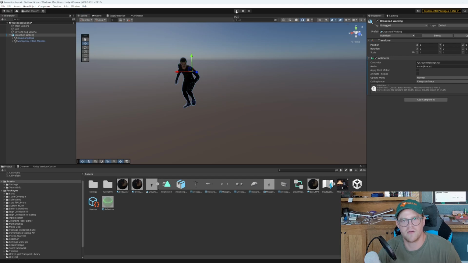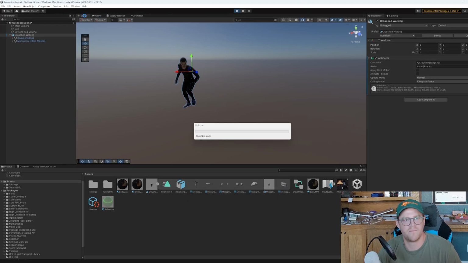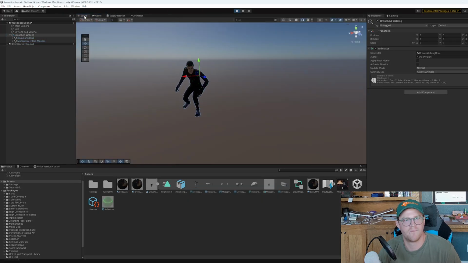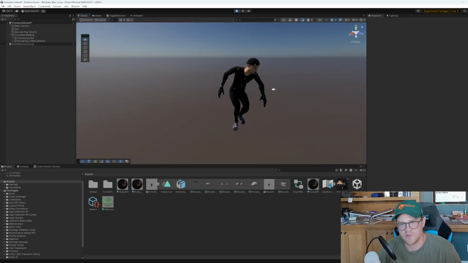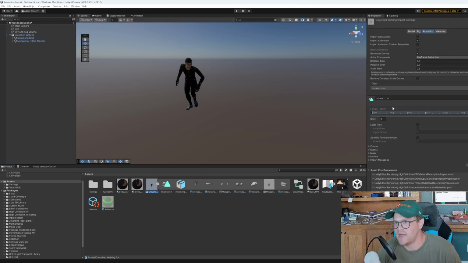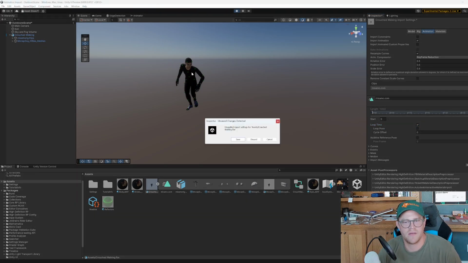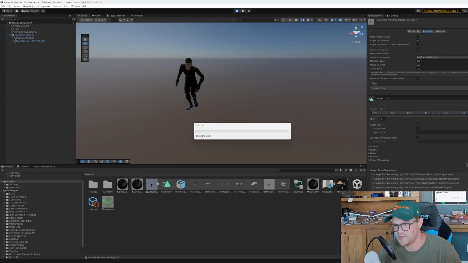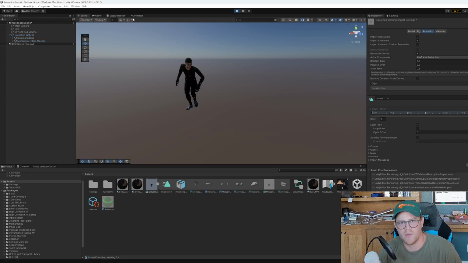So we did see the character animating, but it was very briefly. So what we want to do is enable looping on this animation. So to do that, we're going to come back, go to this animation down here, and we'll go ahead and loop the time on this animation that we have. So now that we're looping it, it is going to properly loop for us. We're going to hit play. We'll save it, which we should have just hit apply down here, but luckily it prompted us anyways.